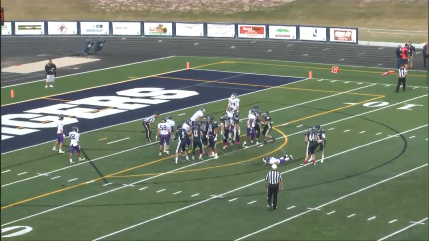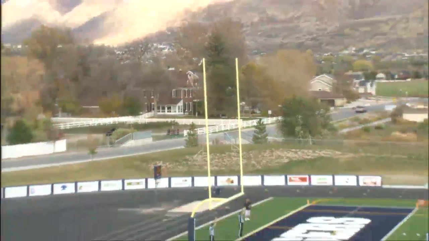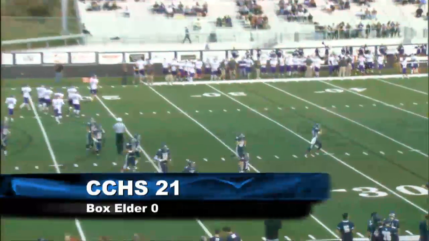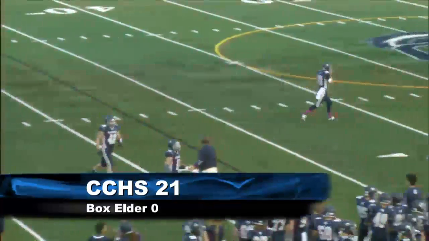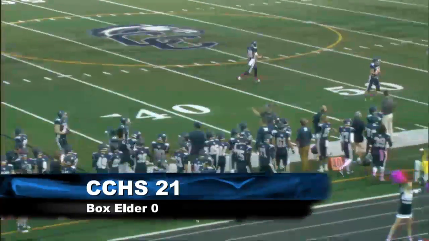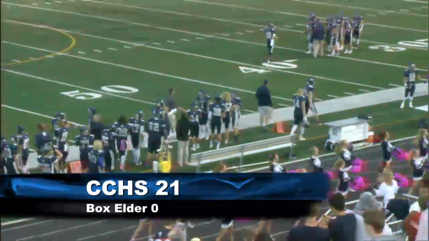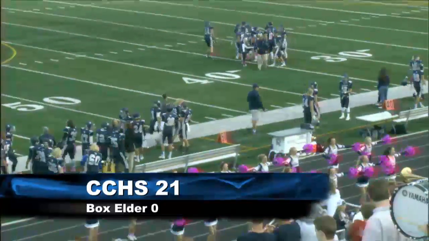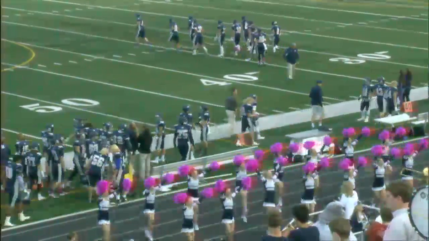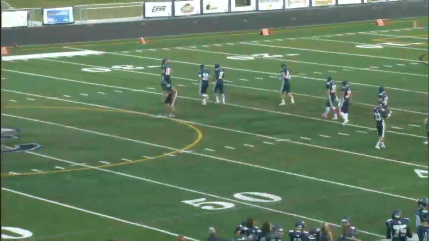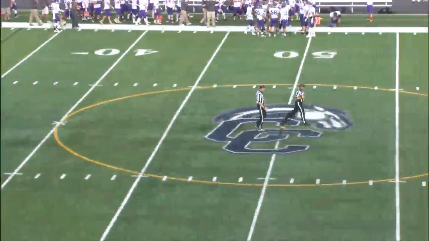Ball is up, and it is good. That takes the score to 21 Chargers, Box Elder Bees, nothing. Chargers will be kicking off to the Bees. Bees will be returning the ball from south to north. And Brandon Mortensen will be kicking, looks like because of the penalty that was called on that touchdown, he will be kicking from the 50-yard line.